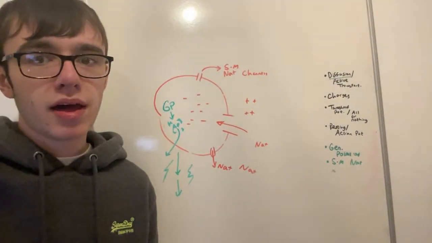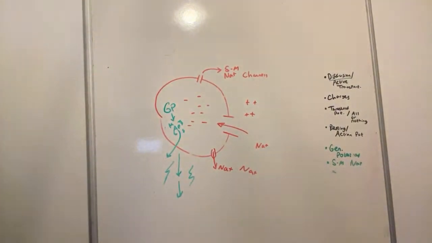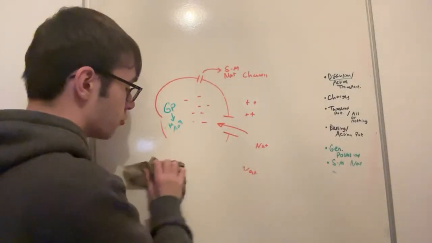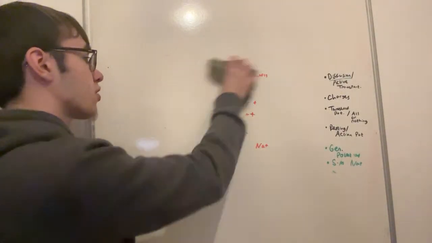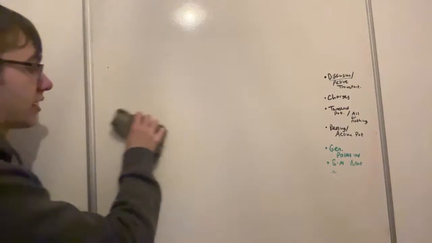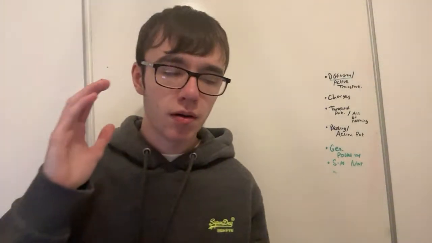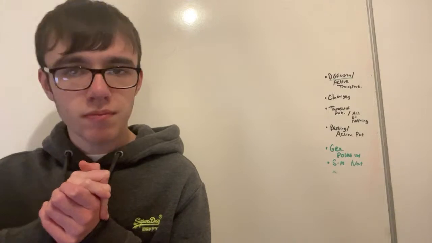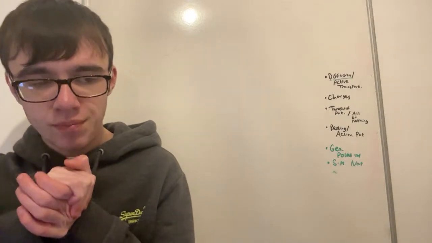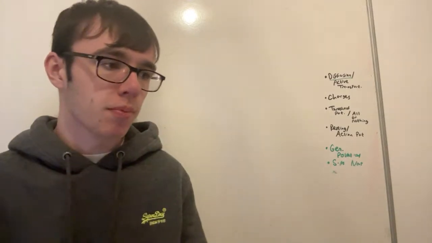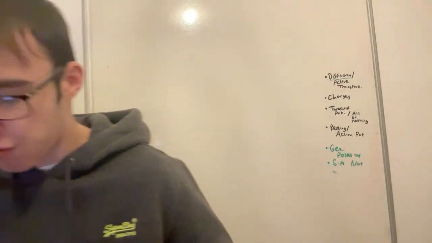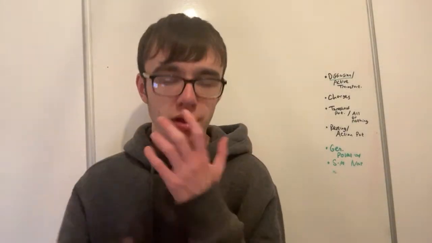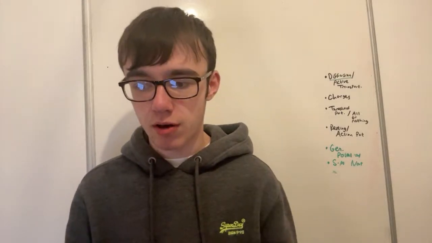So that right there is one of the hardest topics, I would say, in terms of getting your head around. This idea that they are transducers. So they convert one type of energy to another. They convert, I guess it would be kinetic energy, right? Yeah, they convert kinetic energy into an electrical impulse, which is just remarkable. But anyways, so yeah, it occurs in the membrane surrounding the sensory neuron in the Pacinian corpuscle.